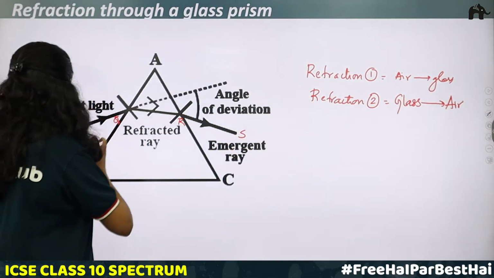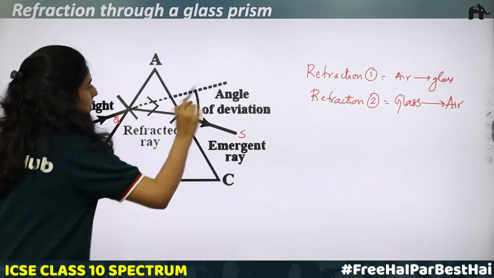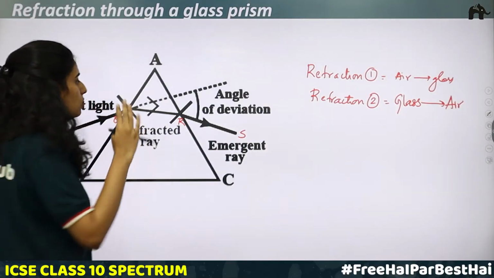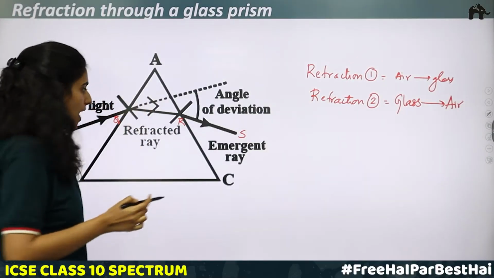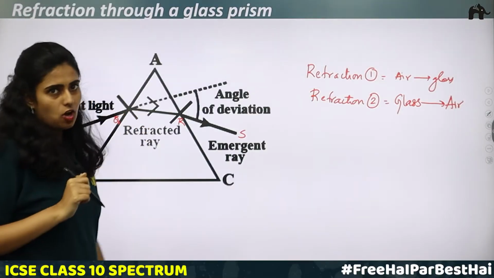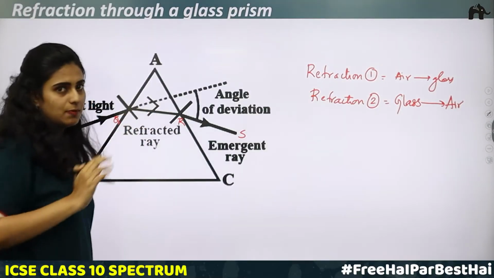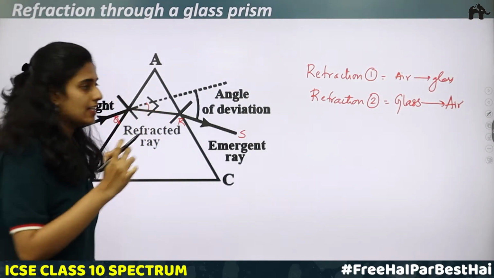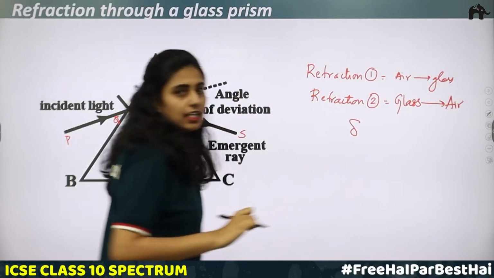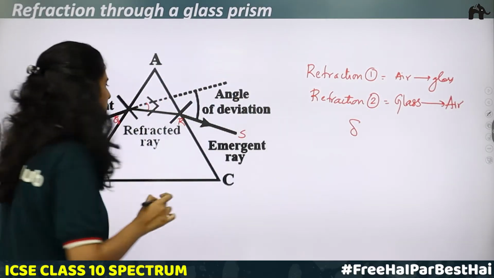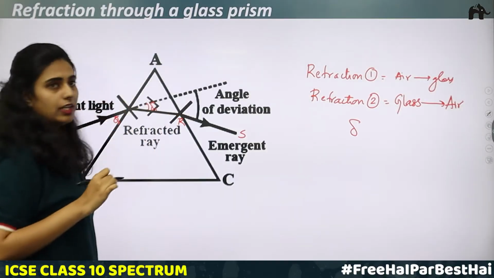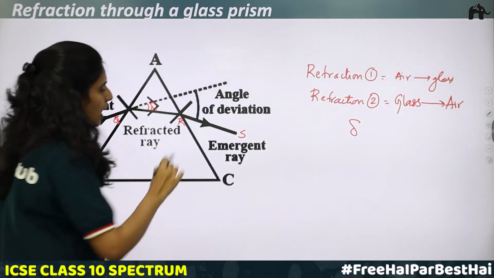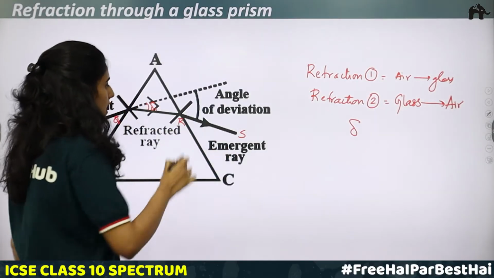Okay, now you can see PQ. On extending, you will be getting the actual path of the incident ray. So here what happens, it is deviating due to refraction, it is deviating from its actual path and it is bending towards the normal. Okay, so here a deviation is produced. This deviation we represent with the Greek letter delta, small letter delta it is. Okay, so delta 1. Here you will be getting delta 1, first angle. Okay. Now, this refracted ray emerges out as emergent ray. Okay. There is an actual path.